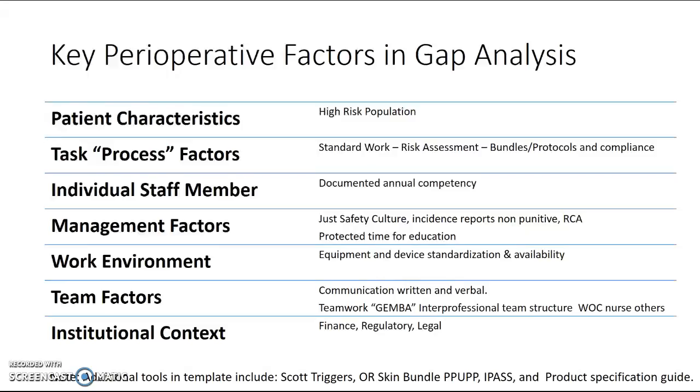And what does your interprofessional team look like? Does it include the Gemba? Gemba is a Japanese term that means the place where value is created. For me, this is the entire perioperative period. The pre-op nurses, intra-op, post-op nurses, as well as anesthesia, surgery, technicians, quality improvement, risk management, the C-suite, wound ostomy continence nurses, the entire interprofessional team.